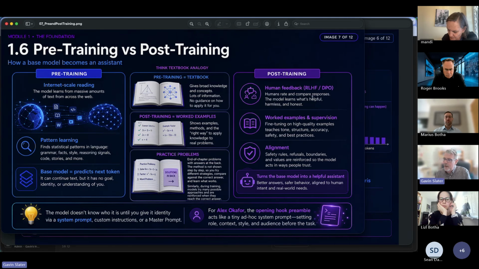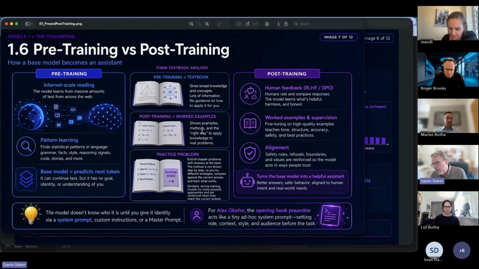And so that comes about through this post-training phase, which is this reinforcement learning with human feedback. And that's basically how a base model, which just can regurgitate internet information, turns into a useful chatbot that, if you ask it a question, will give you an answer in the style to which you're accustomed to receiving an answer. So that's almost these kind of worked examples way in which these models are trained.